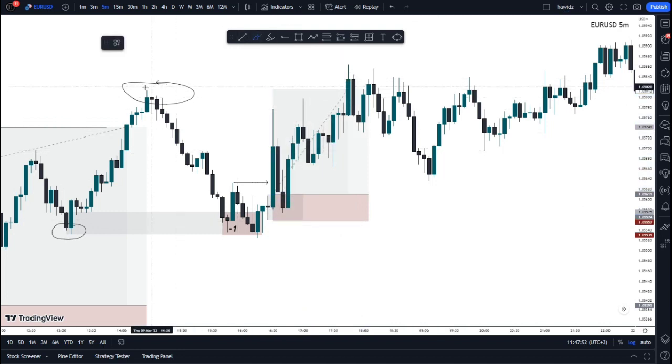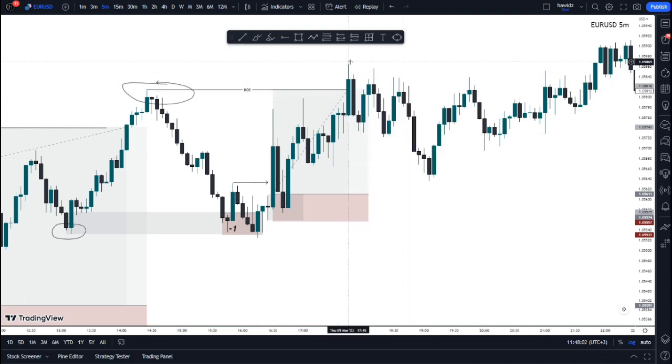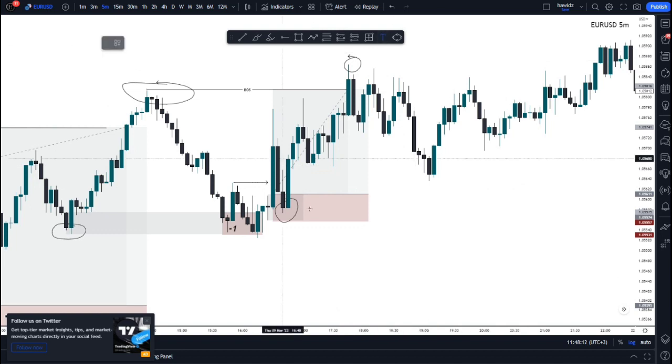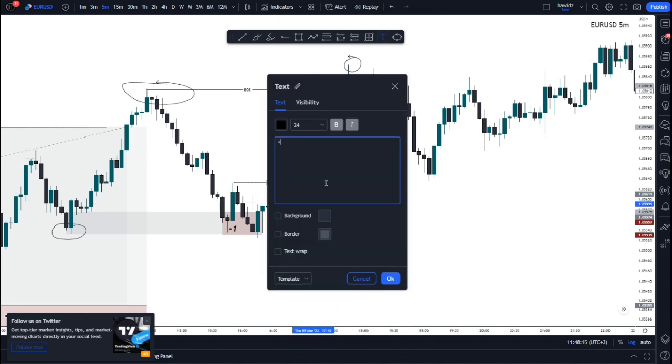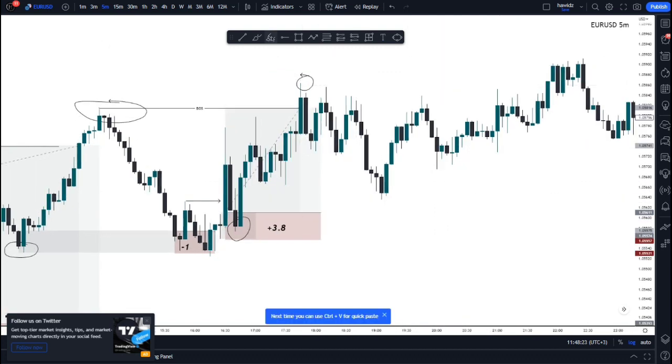So we have ourselves now another break of structure there, with a new high being formed, a high being formed from where? From this low here, right? And this trade was a +3.8 RR, right there. So we're aggressively scalping, just targeting the highs. We're just dealing with the 5-minute, a break of structure, an area of supply and demand, and there's your trade.